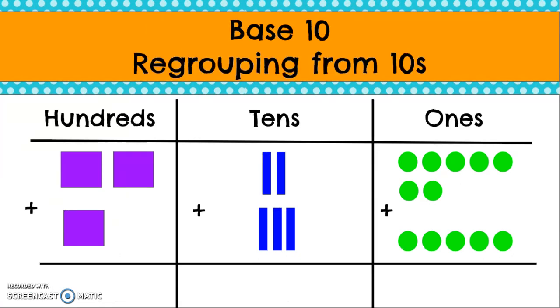Next, we're going to move on to our base 10. With base 10, with addition, we do draw both numbers just so students are able to add it. So with base 10 addition, you will draw both numbers. So again, you would add your ones. You have a 10 in your ones place, which could be moved.